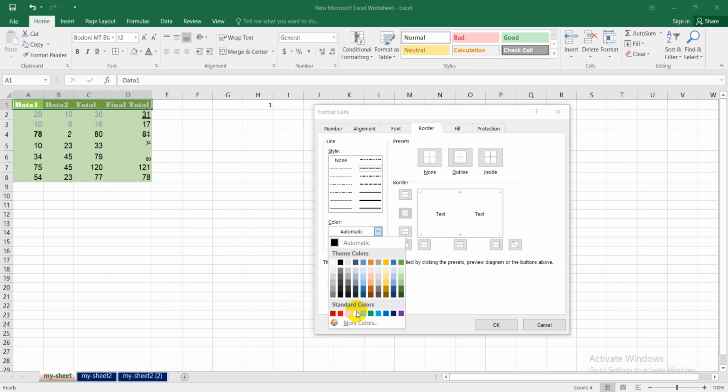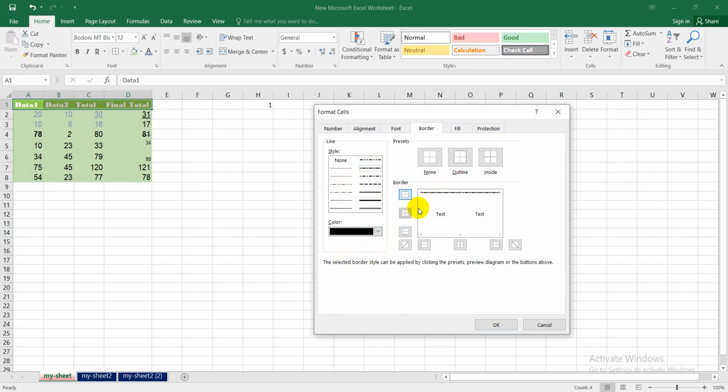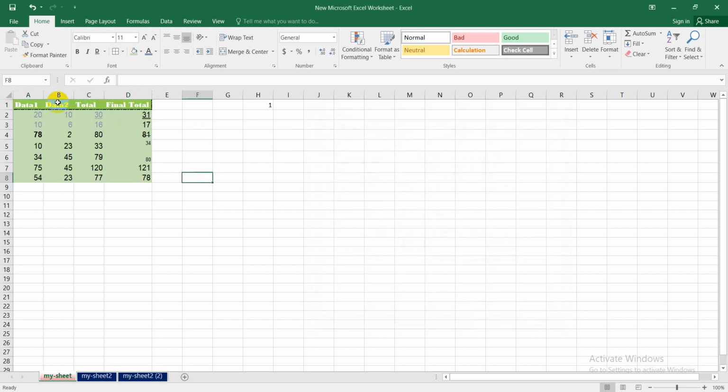I can change the border color. Now I can select the borders that I want to apply. I'm only here apply to the outer border of the selected range of cells. So now if I click OK, now I'm only applying to the outer borders.